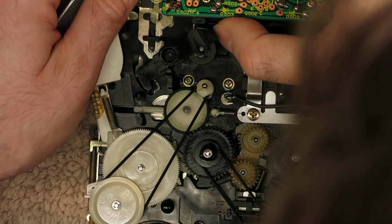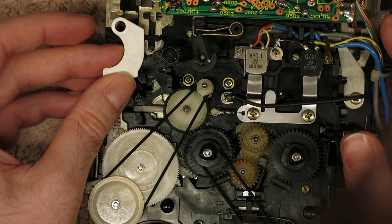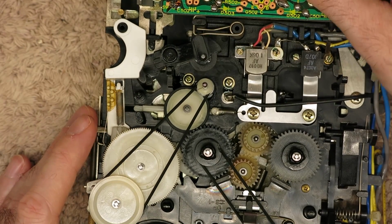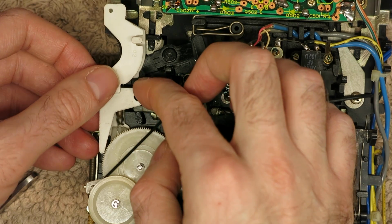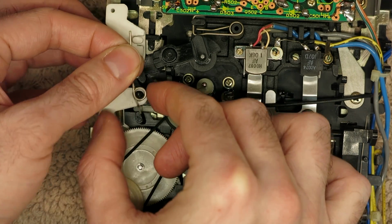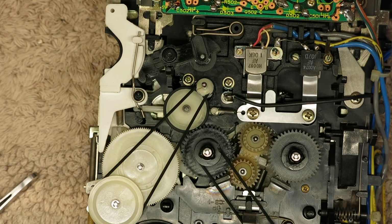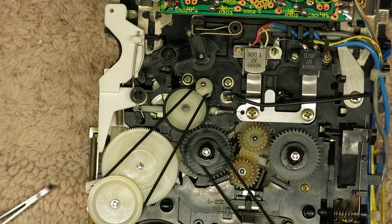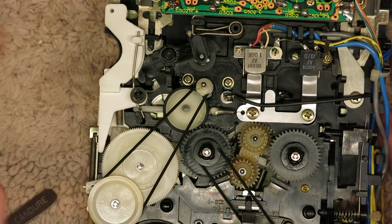Press buttons. Press the button down there, that's it. And then put that back over the top. That's looking good. Then we've got this linkage to go back. And there's a spring which goes that way. Against that, the top of that goes there. A little locking pin goes over top. That's it. And I think, apart from this belt, we'll see how it works. That is all our rubber done.